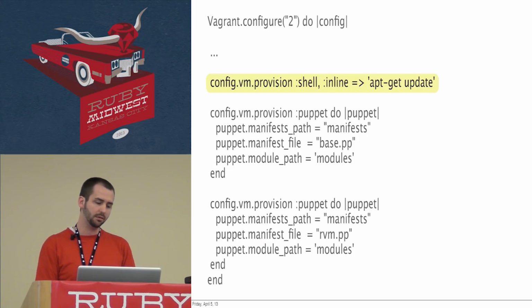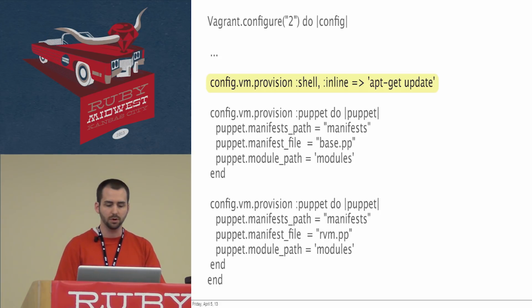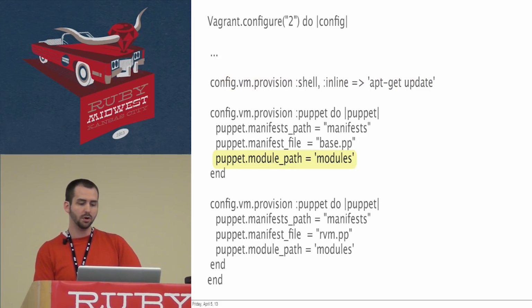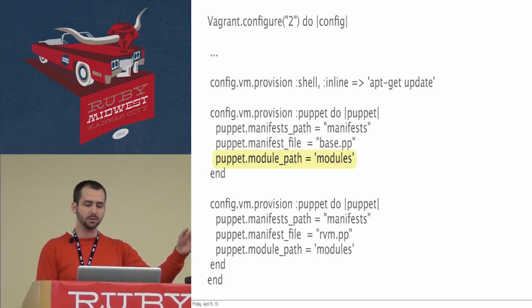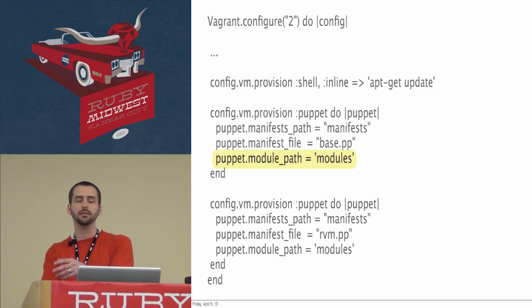So here's how we use that. First thing I want to do is just run an apt-get update. We've run into some issues in the past where those indexes get out of date and it doesn't know where to find a specified package, so we just tell it to update so we don't have to worry about those problems. Do a normal Puppet configuration like we did on the last one, but we have to tell it where the modules are, right? So we tell it it's in the modules folder.